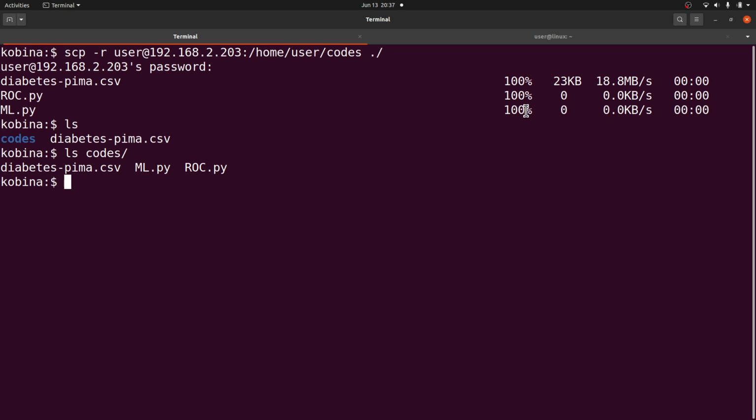All right. Now there could be situations where we have to indicate a port. Now SCP by default uses port 22. Some servers have been configured to use a different port. For security reasons, they can have different ports. So I'll show you how to also specify a port when you are using SCP. All right, so we will go back again.